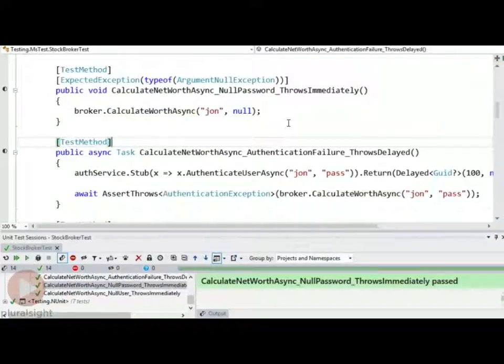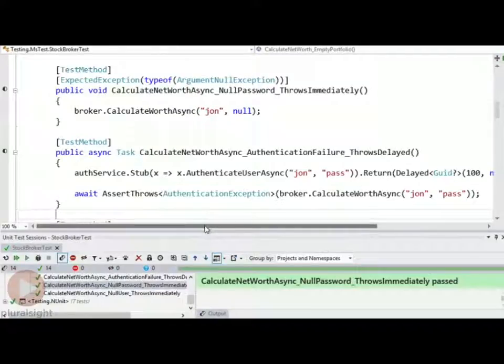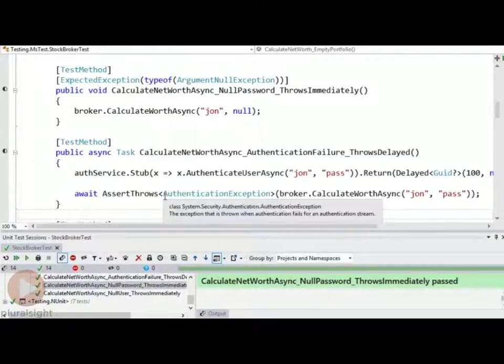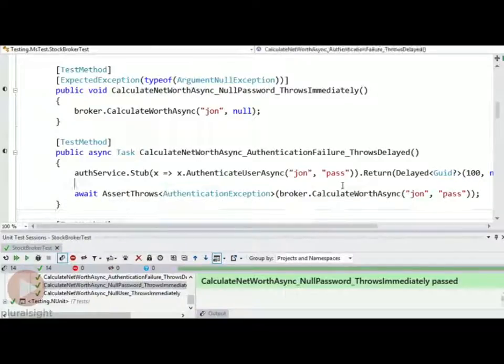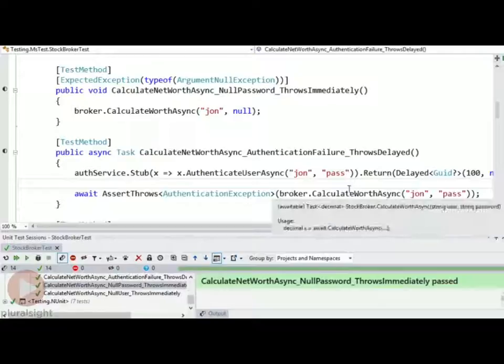Right, so now we get on to our first interesting bit. We're going to pretend that we've got an authentication failure. So we're passing in a username, but the wrong password. Whereas previously we wanted to test that bad arguments, things that could be known to be bad by the caller, throw an exception immediately, this time we want to prove that we don't get the exception straight away, only when we await the result of CalculateWorthAsync do we have a problem.